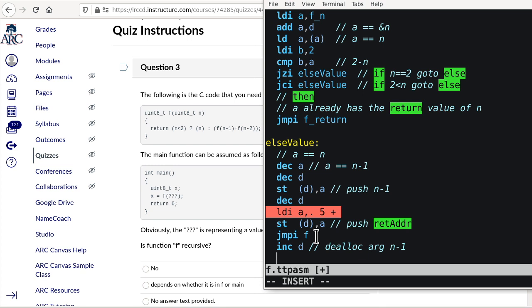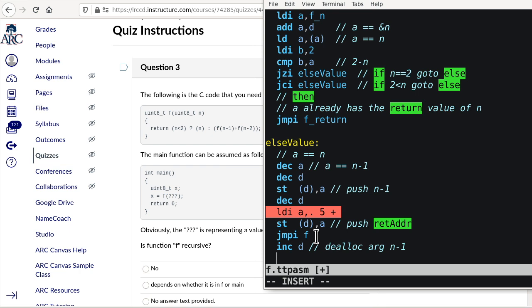Now, the other question that someone may have is, well, can't we just pop the argument back into register A or some other register, decrement it one more time, and then push it back on the stack instead of going back to try to get n again? The answer is we don't want to do that because there's no telling what the subroutine has been doing with the parameter.